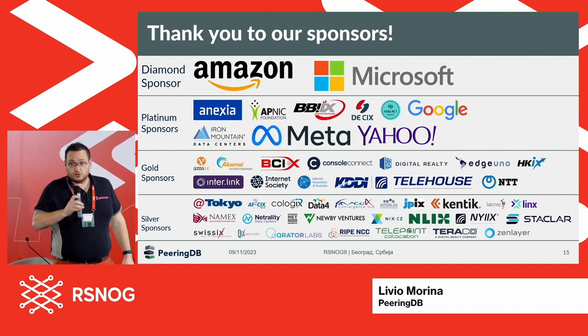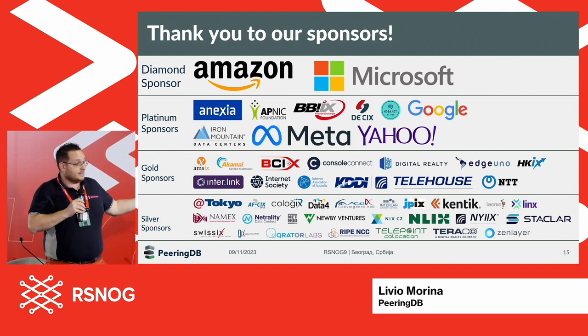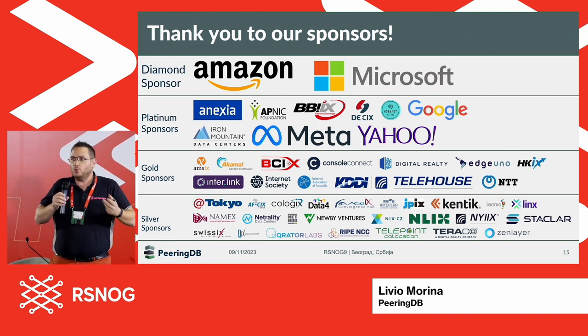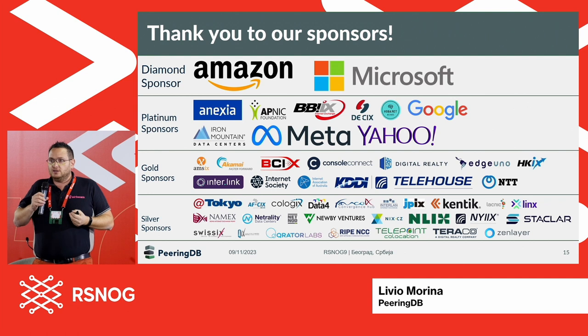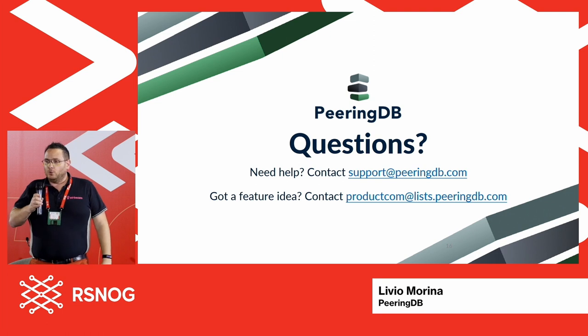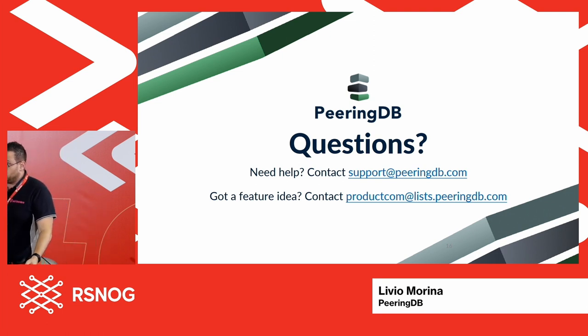These are our sponsors. As you can see, there are first level sponsors that are sustaining us, but these sponsors are not owning PeeringDB. They are not putting conditions. They are users, they are members like me, like you. So they cannot drive our project. All the projects are driven by the GitHub record. So if you want to give your contribution on GitHub, you are welcome, and you can get all the functions you want if they are supported by the community.